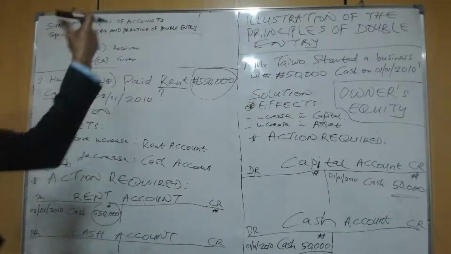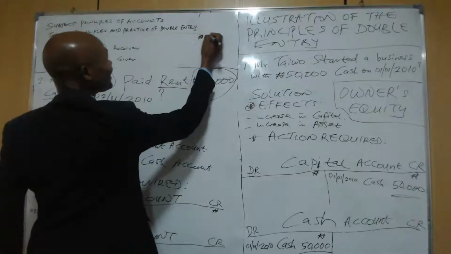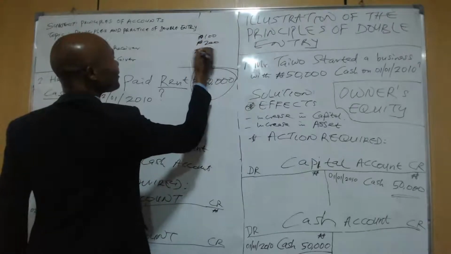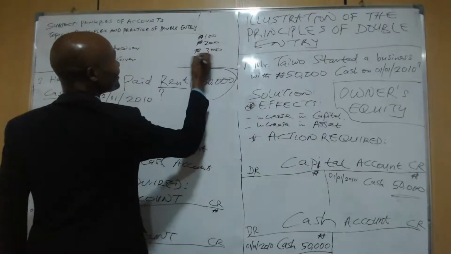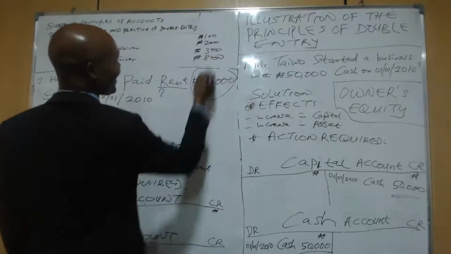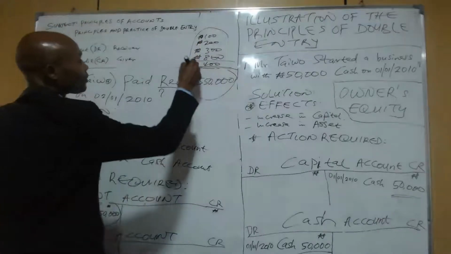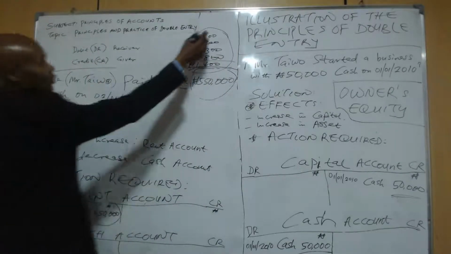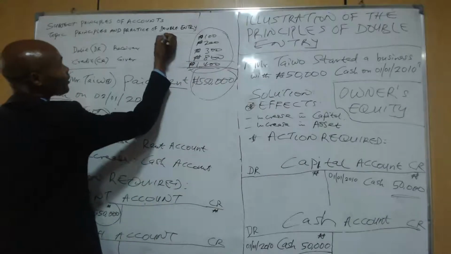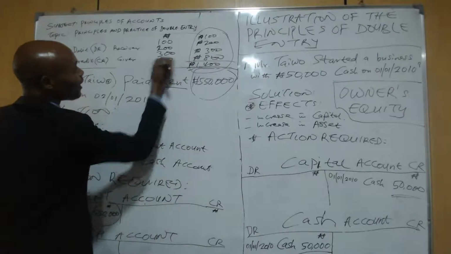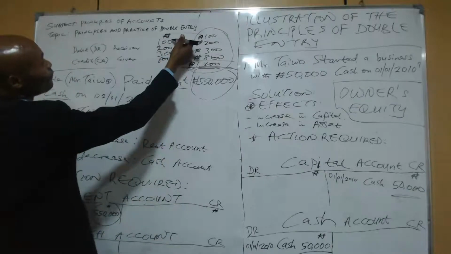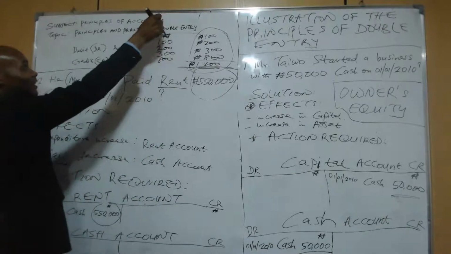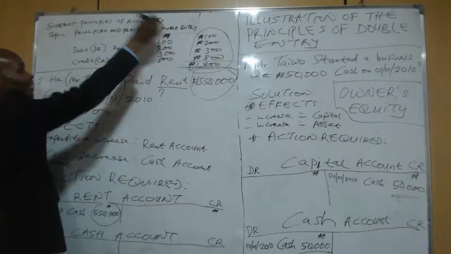So you cannot begin to write like this: 100 naira, 200 naira, 300 naira, 800 naira, and like that. Then you want to total, you're not acceptable in accounting. Instead, you write this amount like this: your 800 naira. What it means is that any figure you write under here is in naira, is in this sign.